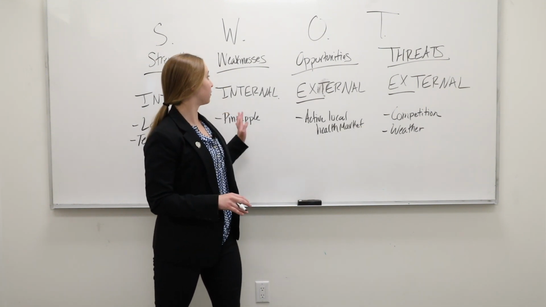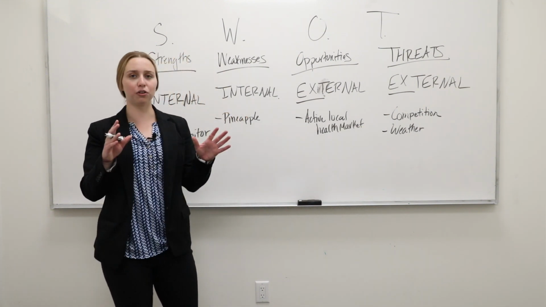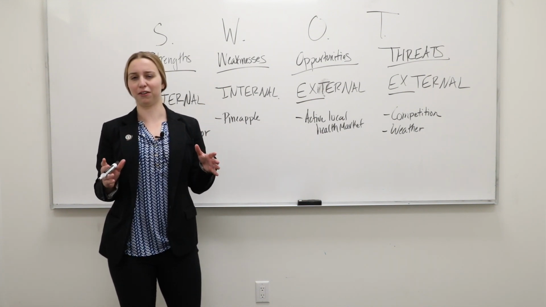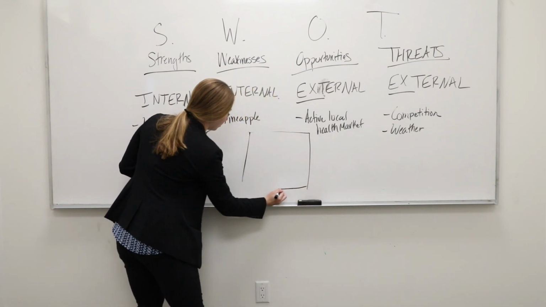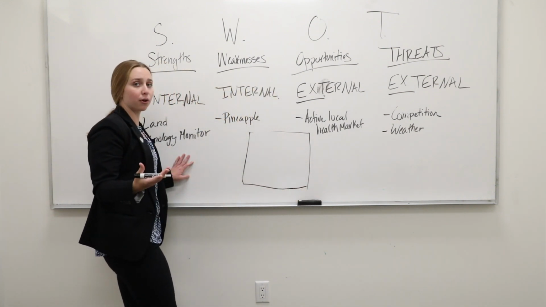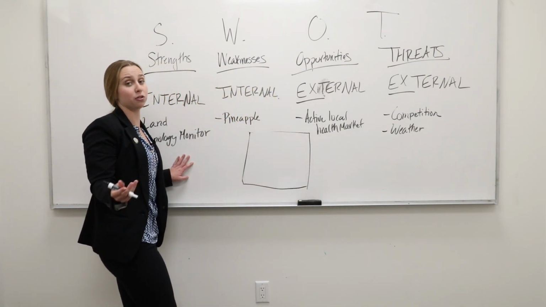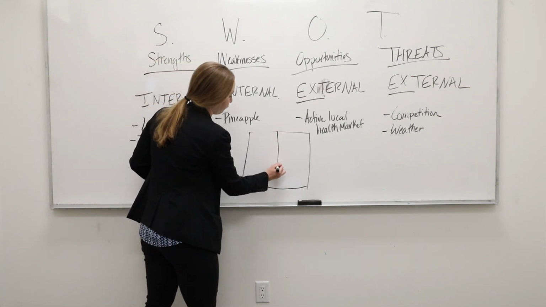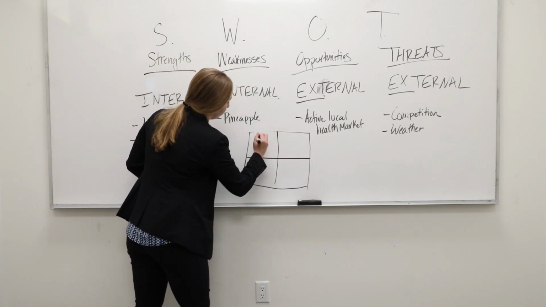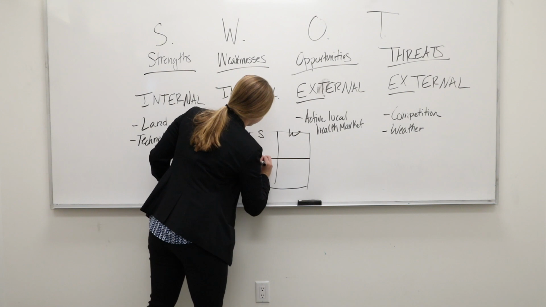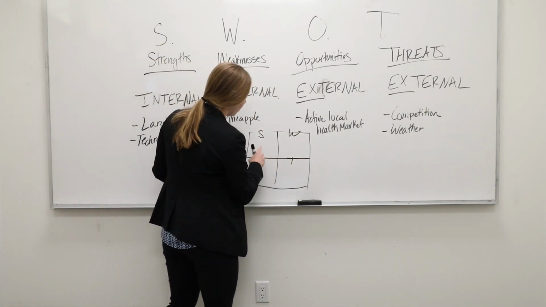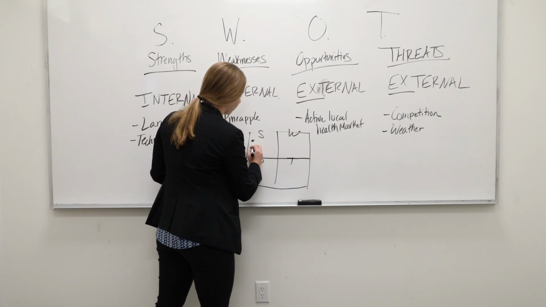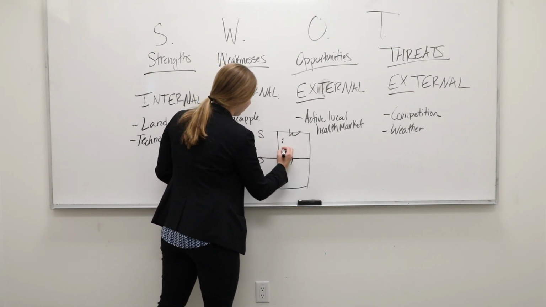The recommended format for this is going to be a little chart-looking thing. I didn't explain that very well, so I'll draw a picture. Our recommendation is that you make a little PowerPoint slide, and a template will be provided for you, but you can also make your own. You get 4 little boxes over here. You'll have the strengths, the weaknesses, the opportunities, and the threats. You can't really see that T, but it's there. And then you're just going to have little bullet points, right? Just list them out.